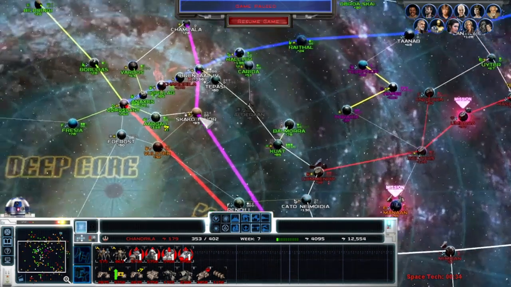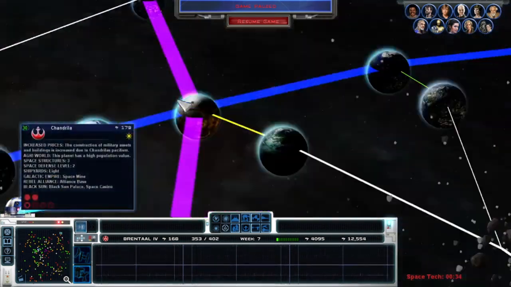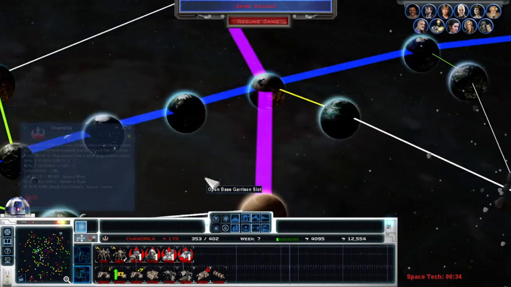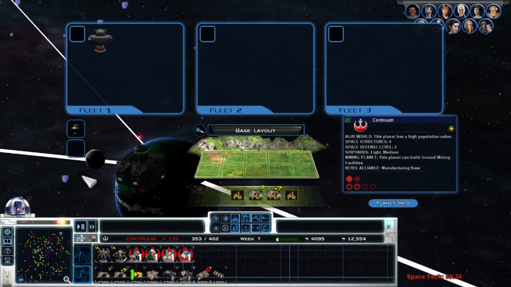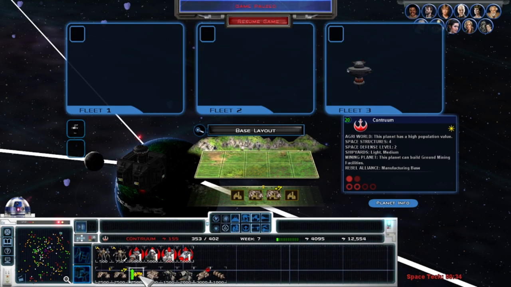If you guys remembered, I was retreating off these planets. I had sold this, and I had sold everything but the main base on this one. I have now since invested in a Chandrilla supply regular base, which I might upgrade to tier 2 just to hold on to it.